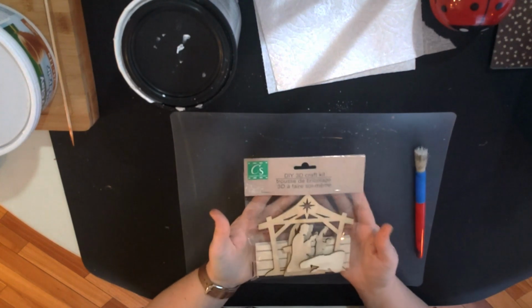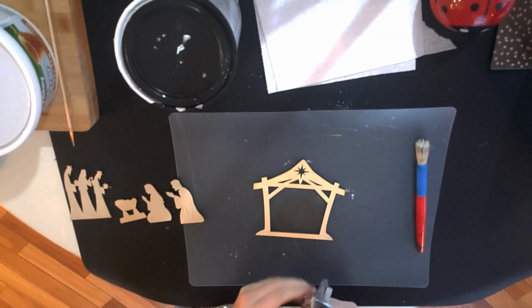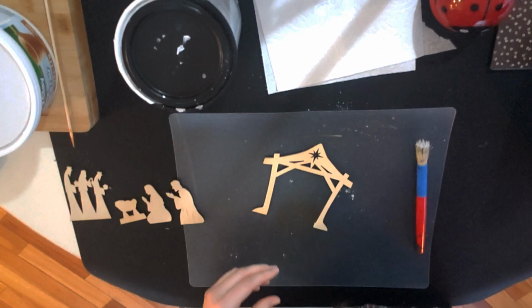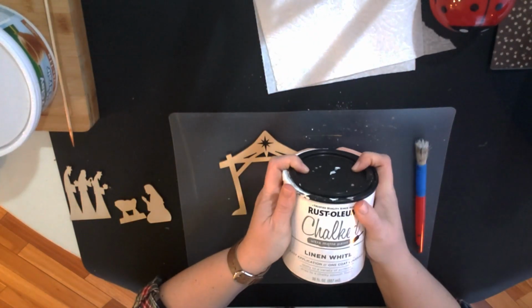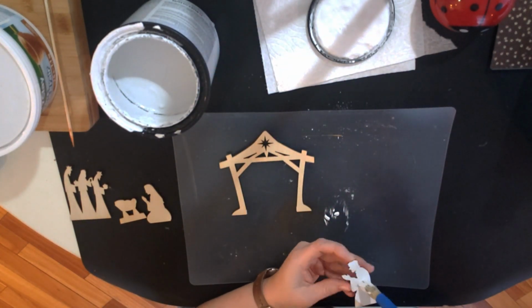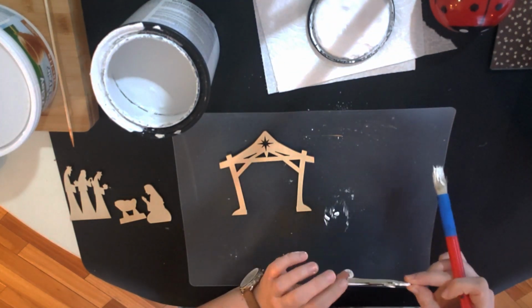We're going to use this beautiful Nativity Silhouette from the Dollar Tree. I love that they're putting out all of these wood pieces. It really makes me happy. So for this purpose, we're not going to need these side pieces, and you'll see that I will clip the rest of them off in a few minutes. But we're going to paint all of the pieces white, so that they can stand out against the background we're going to use in a little bit.